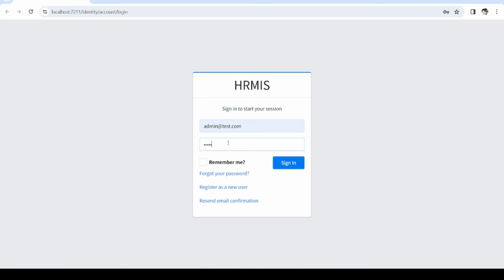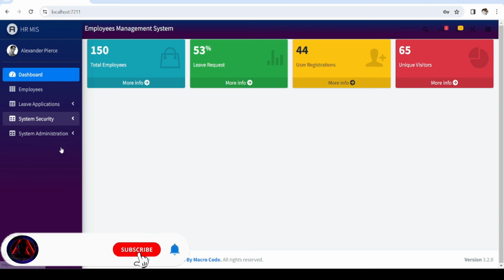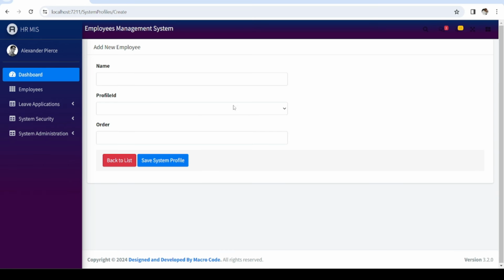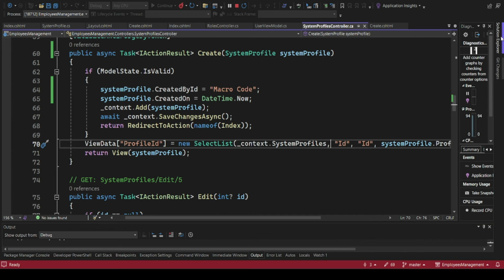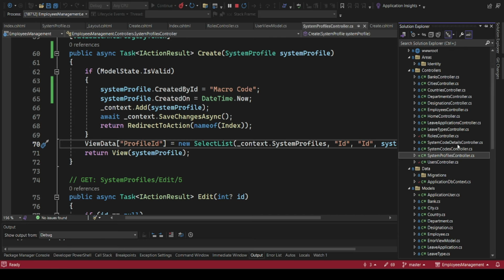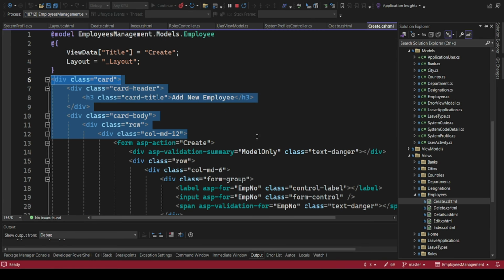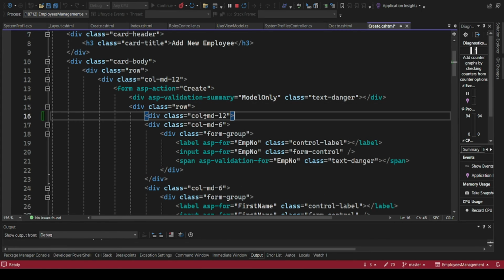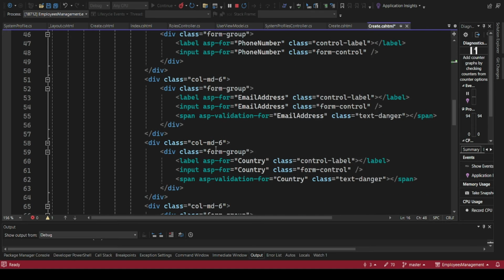Let's just wait and see for our app to launch. I'm going to put in my password, log into the dashboard, and try to create a profile. I'll add new, and you now see our form looks a bit better. We can actually consider having it in 2 columns. Let's come here to create, and I'm going to have these as a row, and I can have these here that way. Then I'm going to close it here.